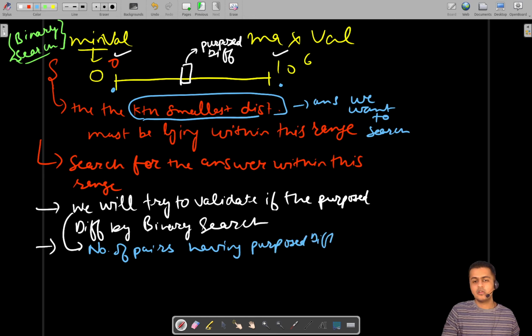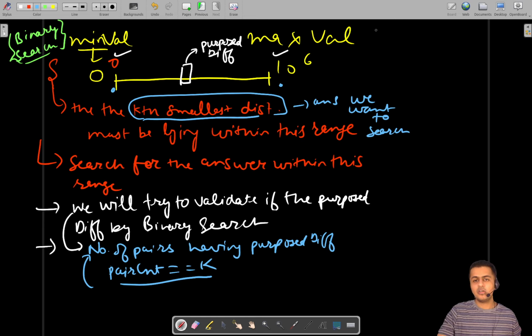Okay, so if you want to see how many pairs are having this proposed difference, let's say there is a function that will return this, and it is found to be equal to k. So let's say the pair count was found to be equal to k. Then binary search will say, okay, you validated my proposal, let me try to minimize the proposed difference a little bit further.